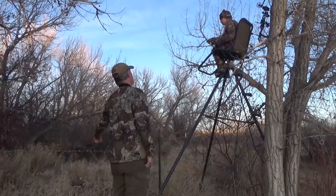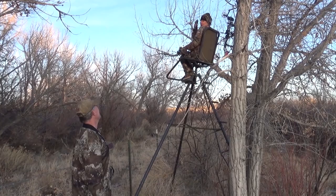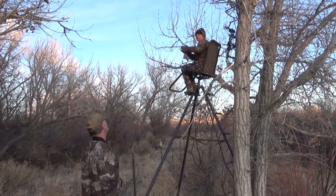He was right there and he looked right at me. I put the bow in front of my face to break up my outline. As soon as he got past me, I drew my bow. I saw you draw! He was right here when you shot. This branch right here was in the way, so I leaned back and got him right there quartering away hard. I hammered him.